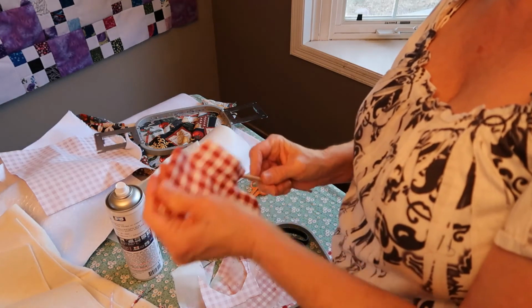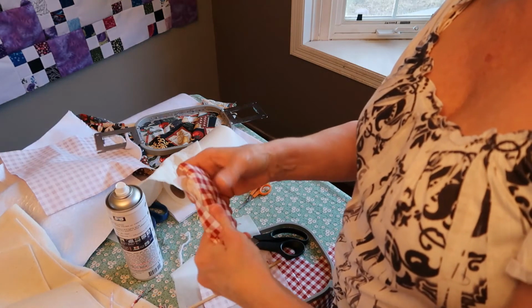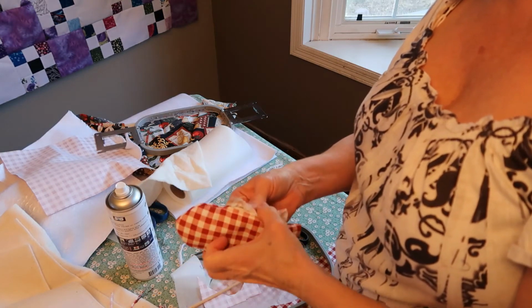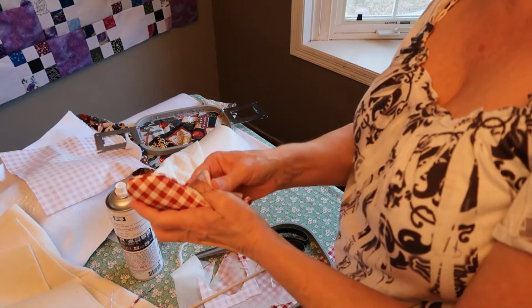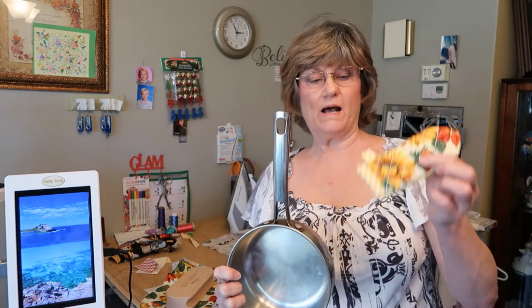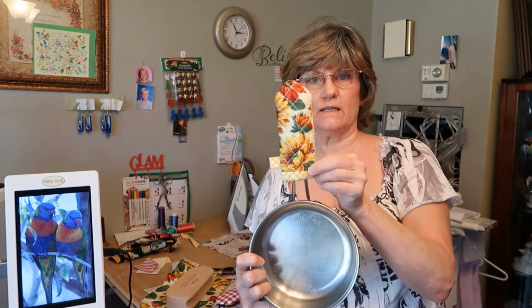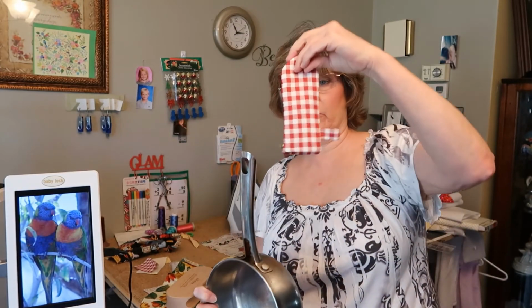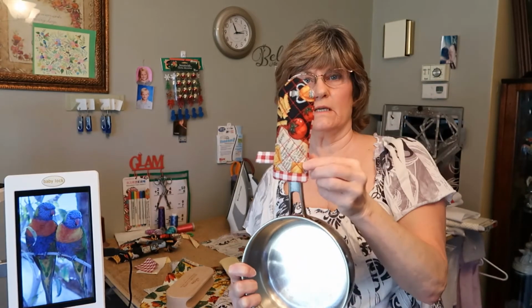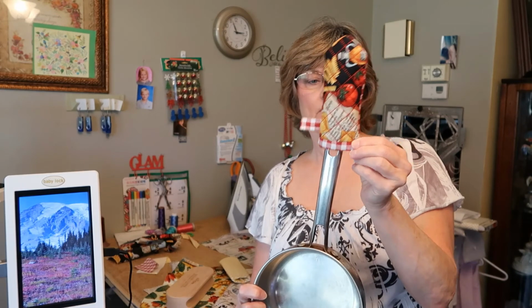So what I'm going to do now, I am going to take this piece and go get some heat and bond on it and press it down. The pan-handled pot holder just slips on your handle of the pot just like that. And I am going to make the pot holders to match their bowl cozies. So I'm going to get on making my pot holders, and I will show you the end result of the whole project that's done.